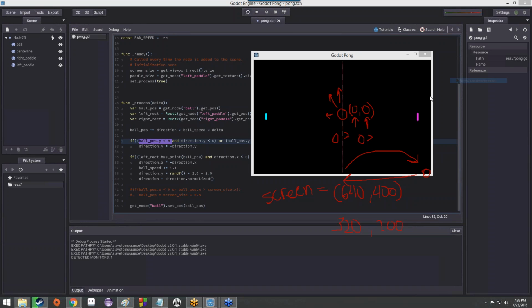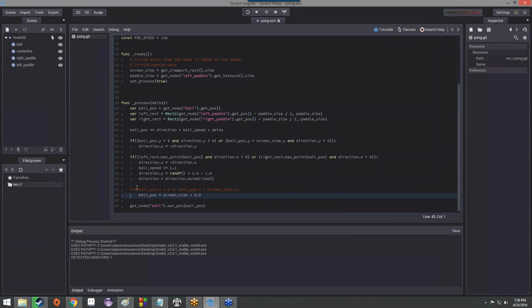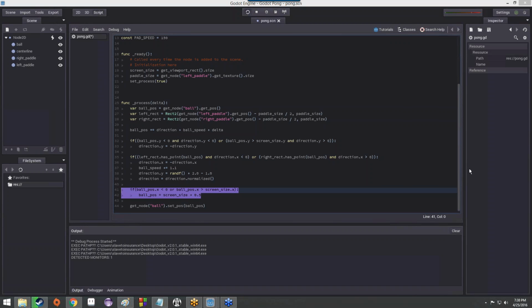Now comes the question, how do we fix that? So let me see if you guys are running into this issue as well. If you were to insert this code that I'm placing into the chat box into your process function, does the game still operate as normal when you run it?